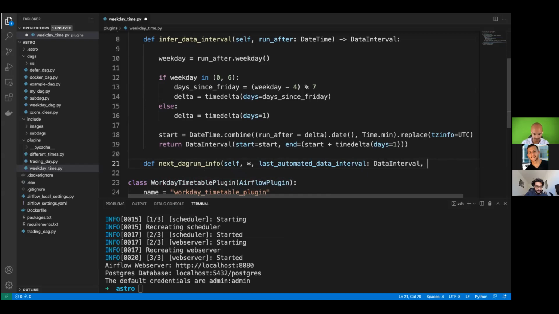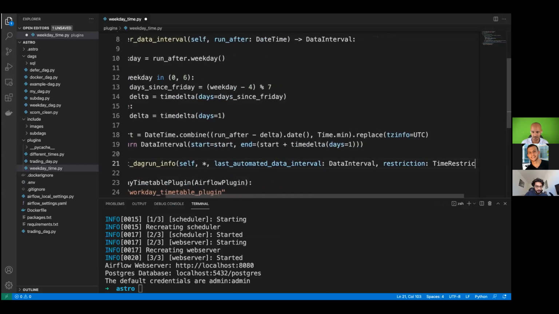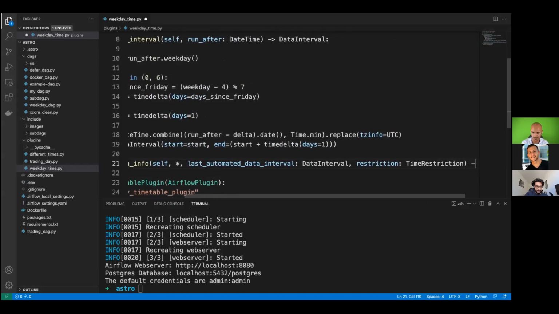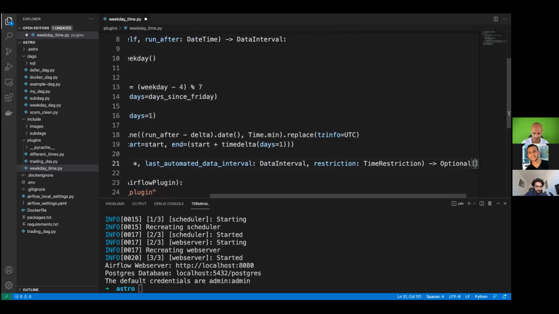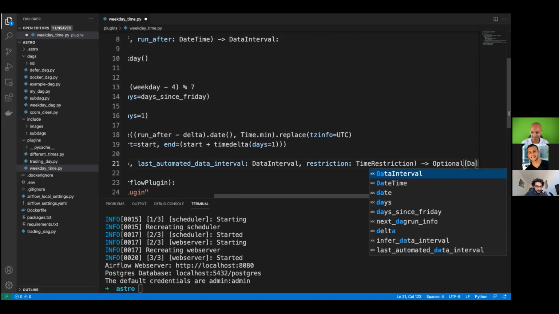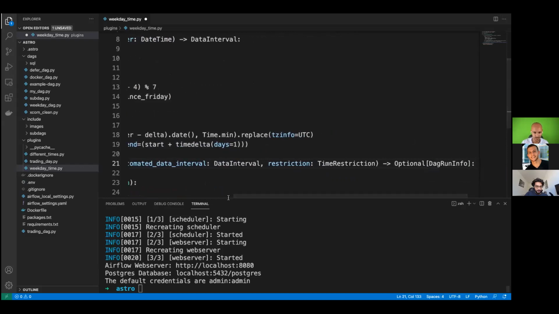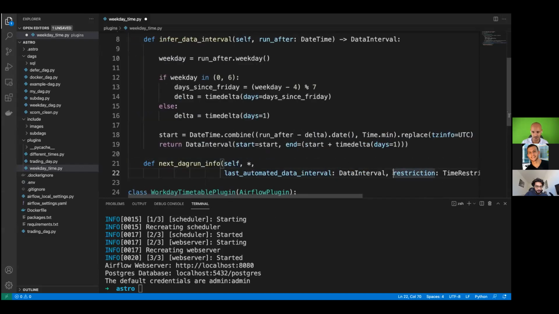And then you have restriction, which is a TimeRestriction object. And this returns an Optional, no worries, I'm going to explain this, an Optional DagRunInfo. Okay, pretty complicated here, but let me tell you exactly what you are doing.